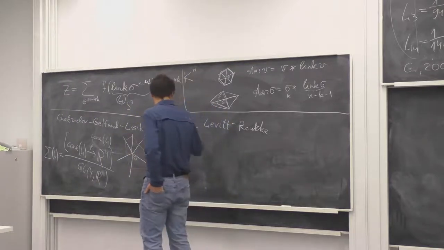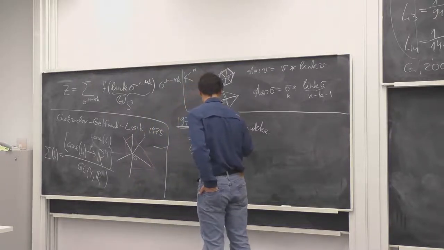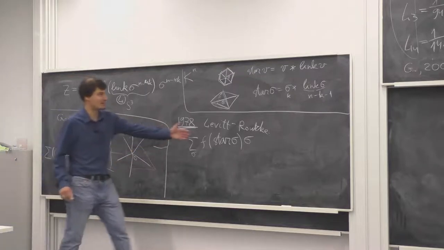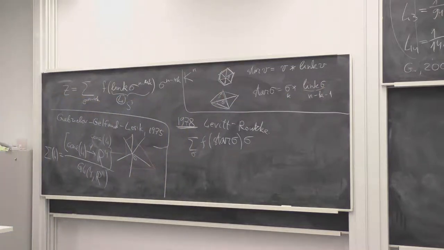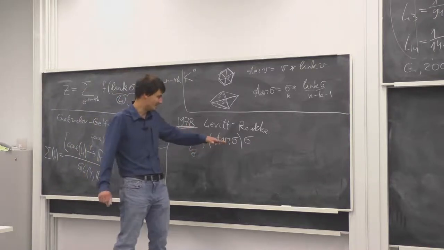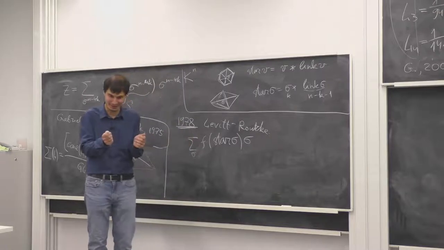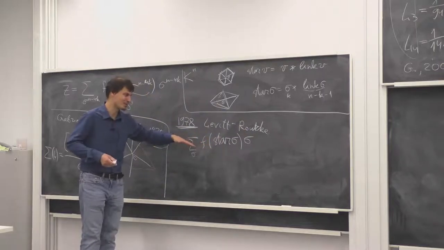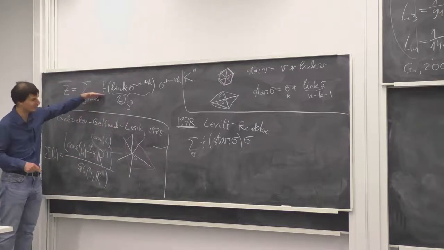But their result was weaker. They proved that there is this function where here we have star instead of link. From the first glance, it is the same. Star is just simplex join link, so it seems the same information. However, in fact, here we have more information. Star is equivalent to the pair of link and dimension. So their result was that if you are given the number of the Pontryagin class and the dimension of the manifold, then you have a formula of such kind.